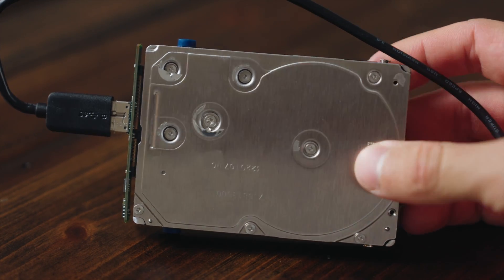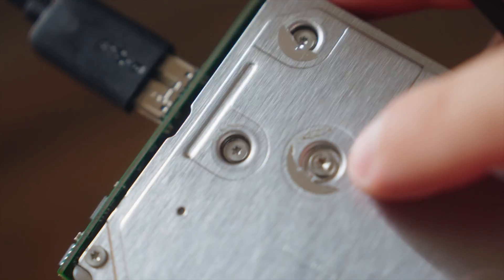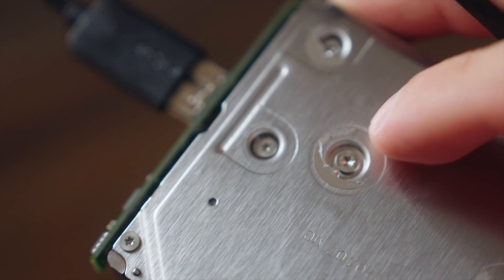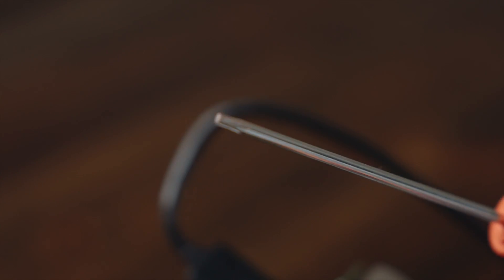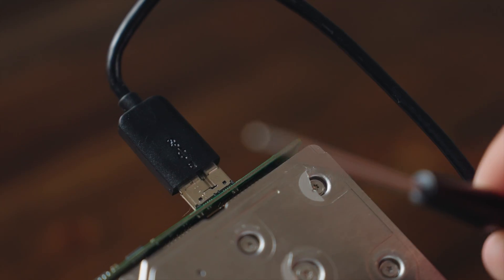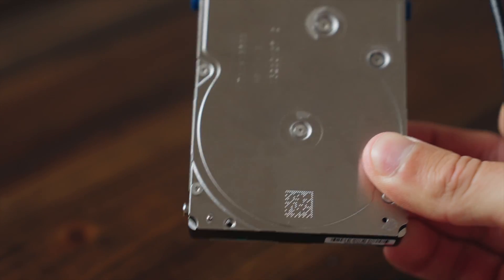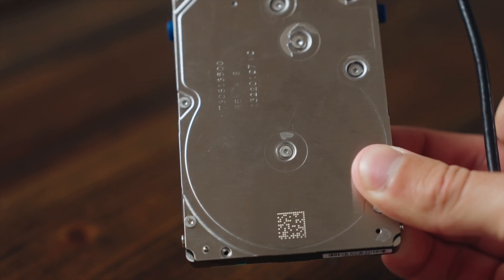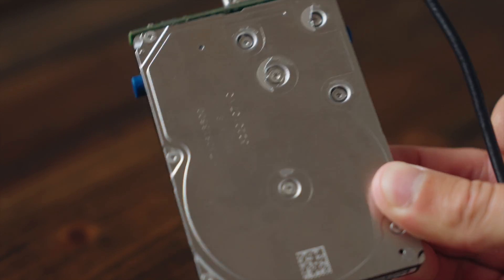Here's a closer look at the hard drive. This is the side that we're going to remove. If you look at this, there was a sticker here previously — you kind of just have to tear it off to access the screw. You want to make sure you can access every single one of these screws. This is the Torx bit we're going to be using, and it's only for this one screw right here. The rest of them are the T1.5, which is that Pentalobe. So we're going to remove every single one of these screws, gently lift the lid off, and then take a look to see if we can figure out what's wrong. I'll speed up this portion of the video. Be extremely gentle during this process and don't force anything.